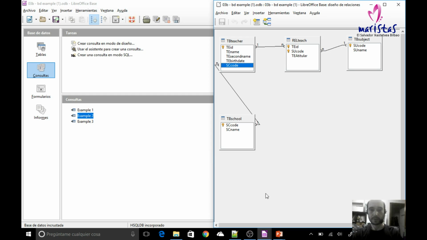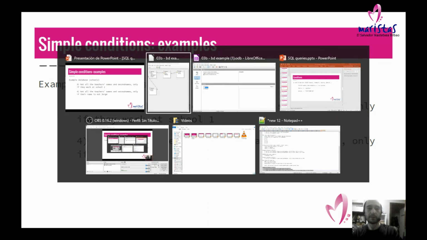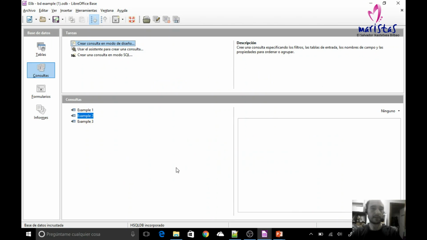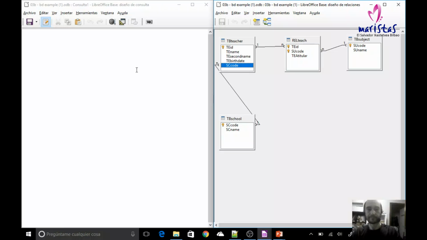I close, and our next example is get all the teachers' names and second names, but only if their name is not Jorge. Okay, so this would be similar. Okay, I want this. I will create a new query, and I will say select.